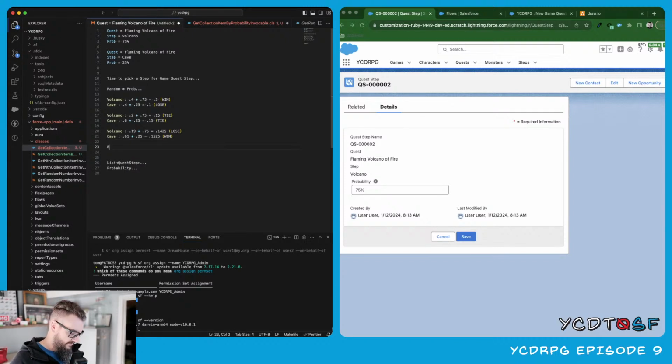So if I have 0.0 all the way to 1.0, because Volcano is 75%, any number between 0 and 0.75 for a random would belong to Volcano.